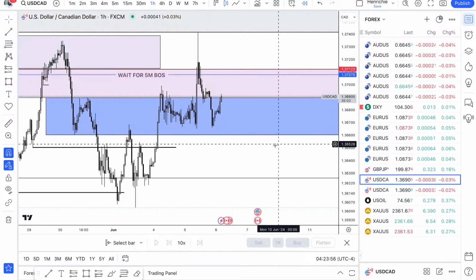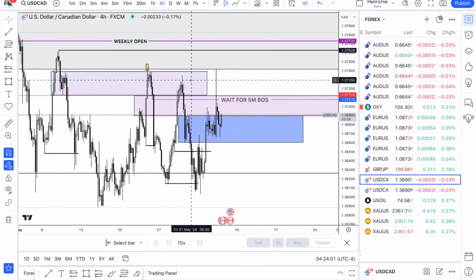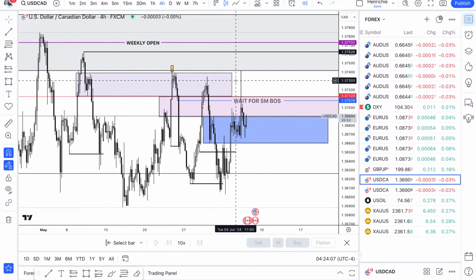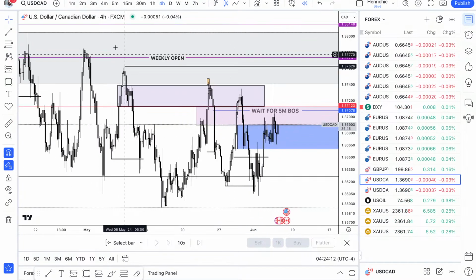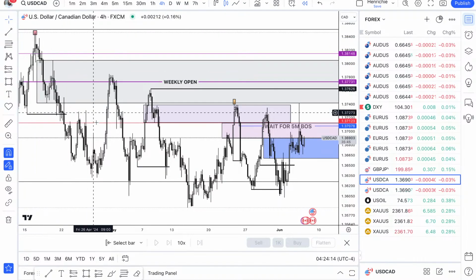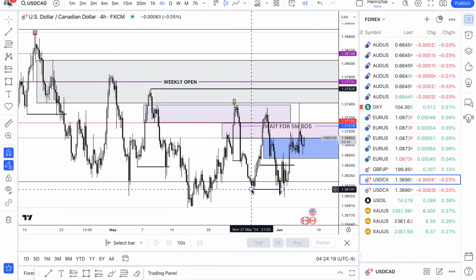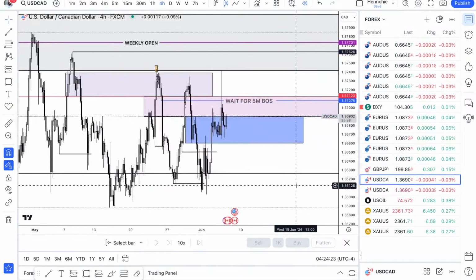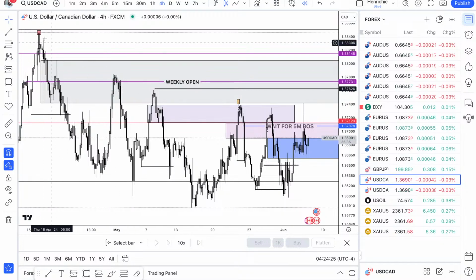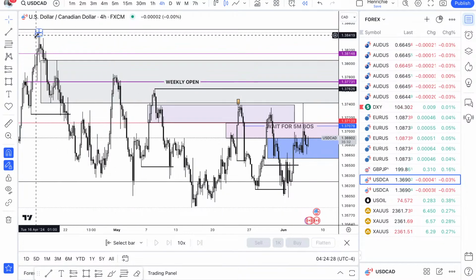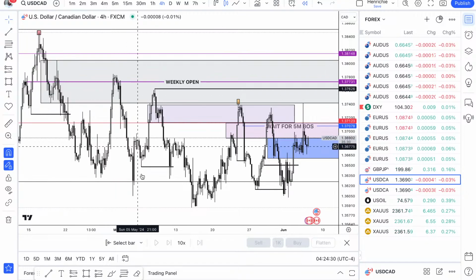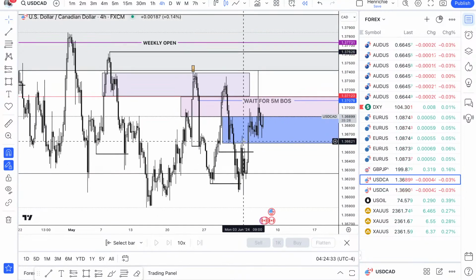So let's take a look at USD CAD. This is something I was talking about this entire week. I said it openly, I do not like the structure of the market on USD CAD, irrespective of the fact that each time it's come up, it's been an opportunity to sell and make money. But I never sold it. All these positions, I outlined in the live stream. I marked it and I said I wanted to see it sell from those key levels, but I never sold it any of those times.